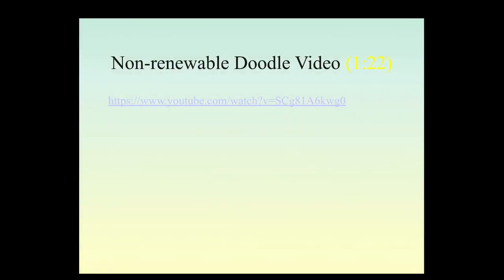So I thought this was an awesome review to go over all of the non-renewables. One thing we didn't talk about was how it actually works. It's pretty awesome that it heats up water, that steam is going to turn a turbine, that's going to turn a generator, which is then going to create electricity for us. So it's a really interesting process.